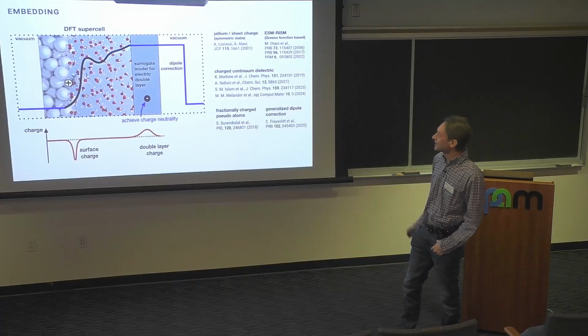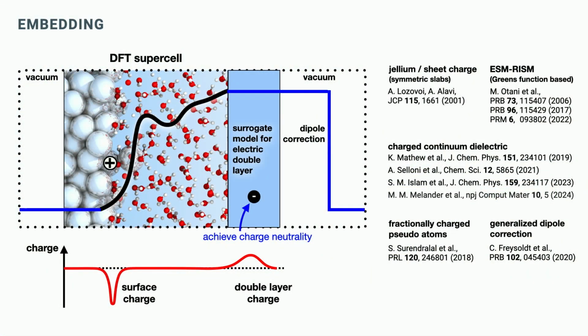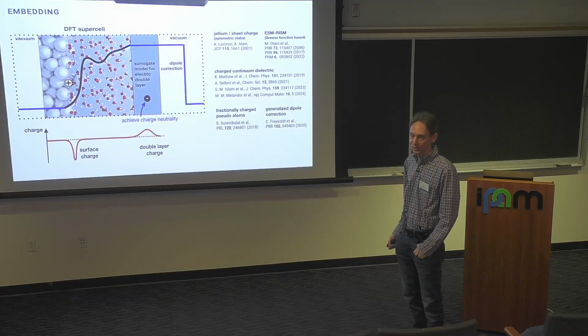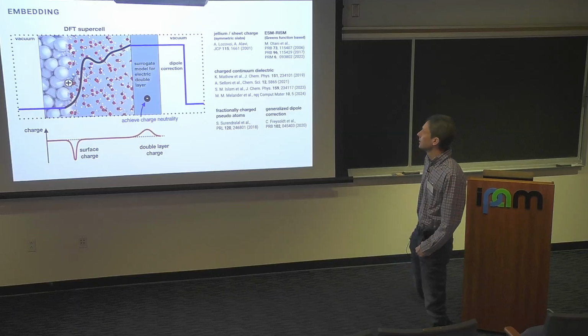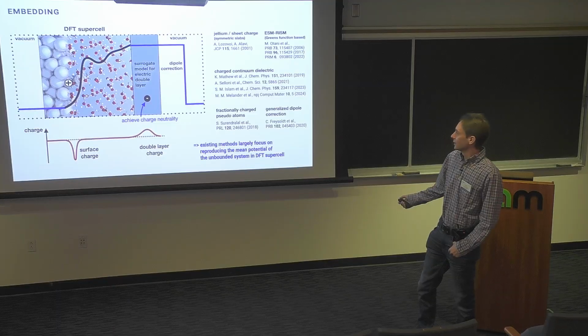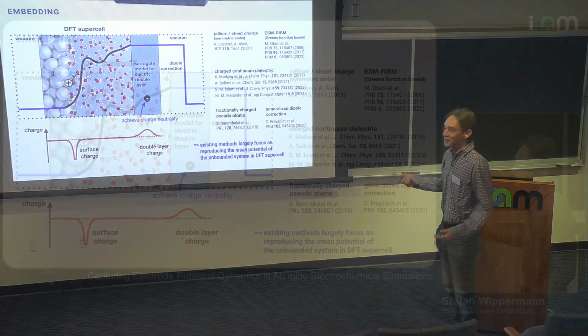I actually wanted to say that a large class of the approaches is of this particular setup. How exactly you realize the surrogate model, or what we call the surrogate model, of course, other people call it differently. But no matter how we call it, there are different ways this can be realized. One way, for example, is by putting a charged implicit solvent here, like Environ, what you have been using. But there are other ways. So the point I wanted to make here is that this is a common setup.